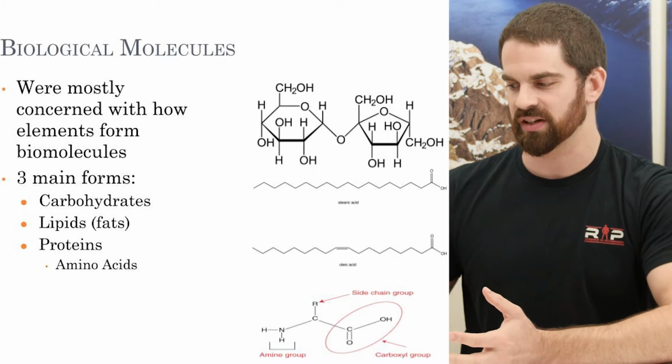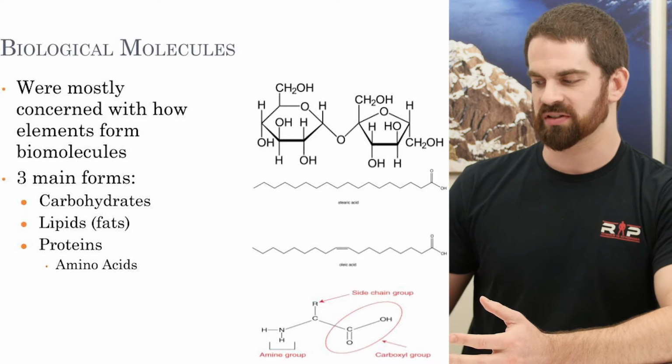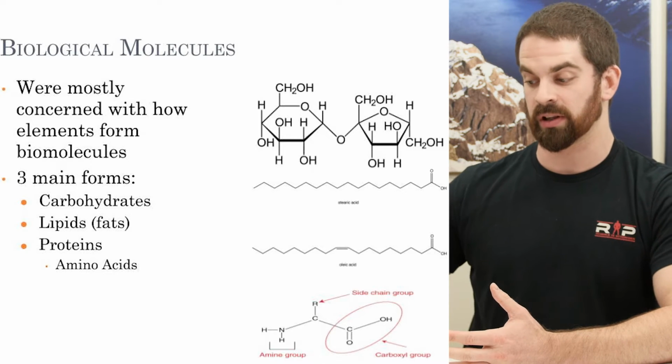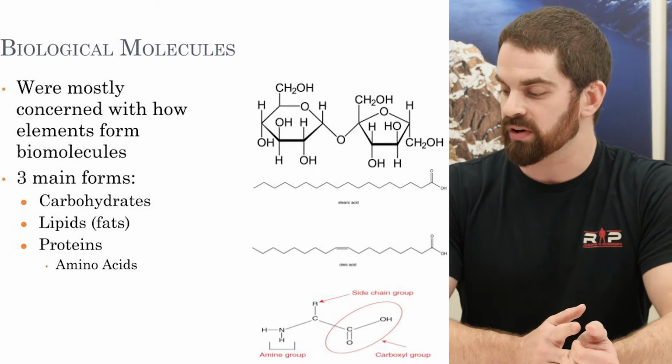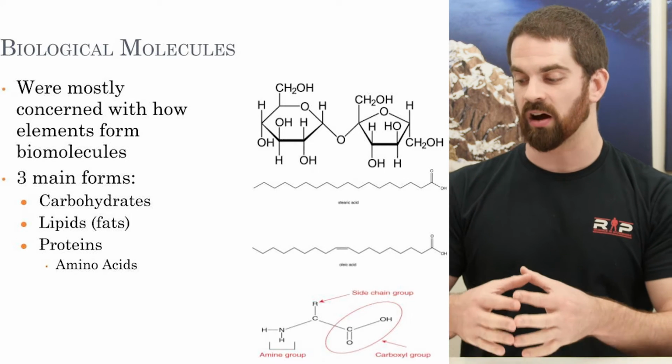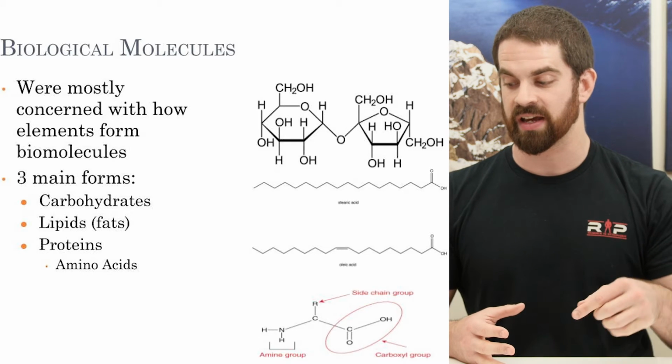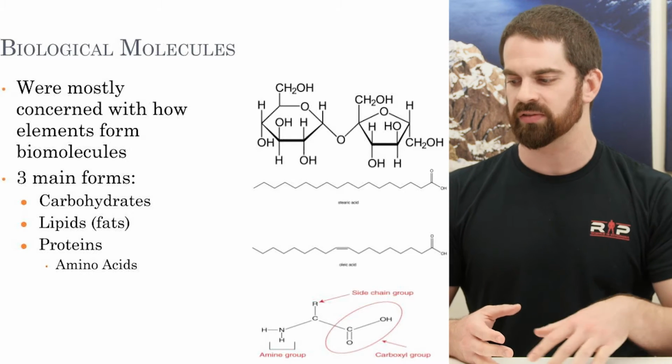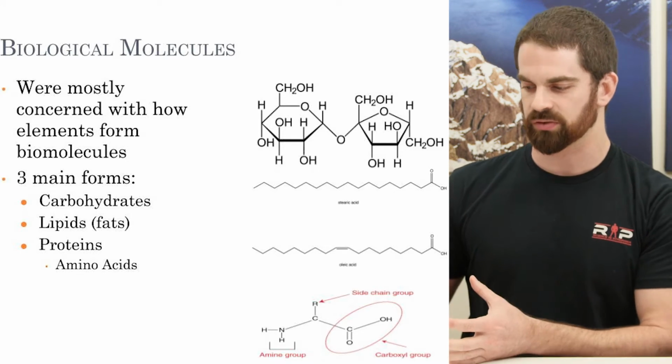We can see the top one is an example of a carbohydrate. We have some examples of fats. We can see the really long carbon chain. And then that bottom one is an example of what a base amino acid might look like. And what we can see here is we have an alpha carbon with an amine group, which is that NH2 group on the bottom left. And then usually we have some type of carboxyl group on the end.